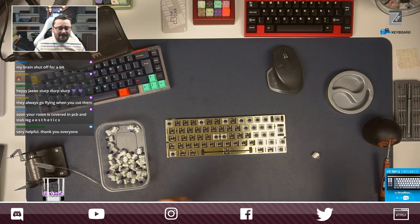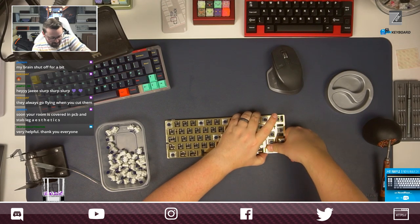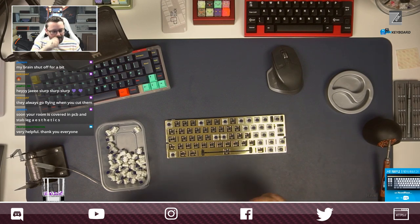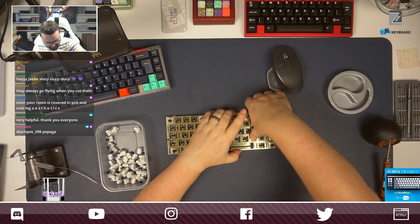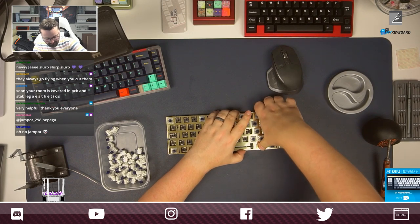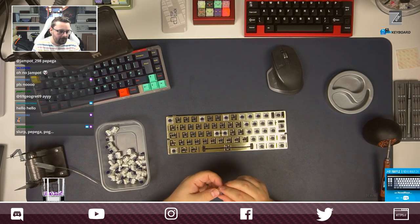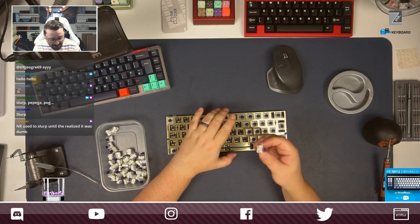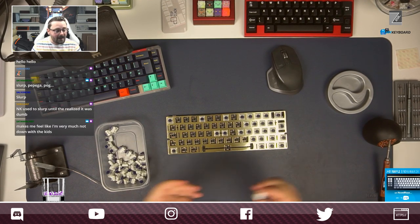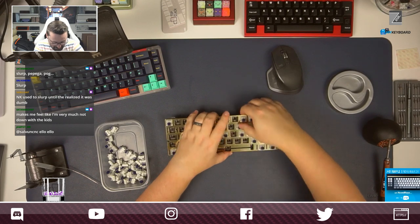Jampot's here as well. What is this slurp meme? I'm not sure I get it. Not sure I get what this slurp meme is. Is it a good thing? Is it a bad thing? What is it? Both equally correct in this instance. Yes. It's nice to be equally correct. We've got Disco Crocodile here as well. That's a great username. Disco Crocodile. That is a fantastic username. Love that. What is this slurp meme? Slurp Pepega Pog? What does slurp mean? Please, guys, tell me.